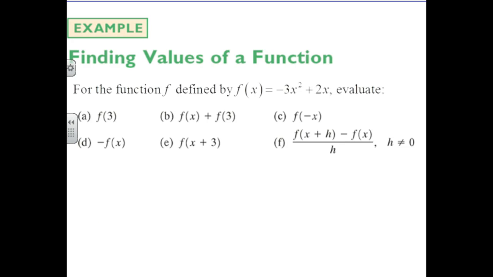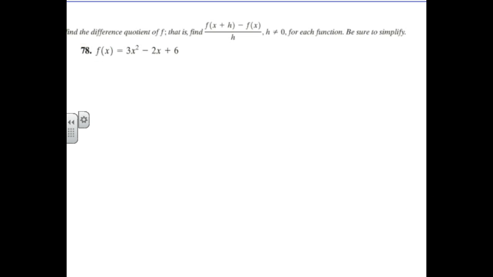We also looked at a very important definition, f of x plus h minus f of x all divided by h. This is a calculus definition that you will use for limits, and there was another practice problem that I would recommend that you work through and see if you can understand the concepts here. Before I begin section 3.2, I'll finish this up.